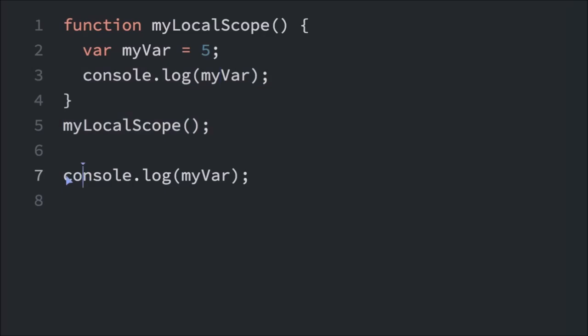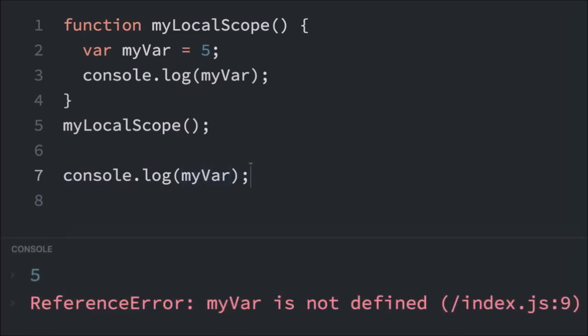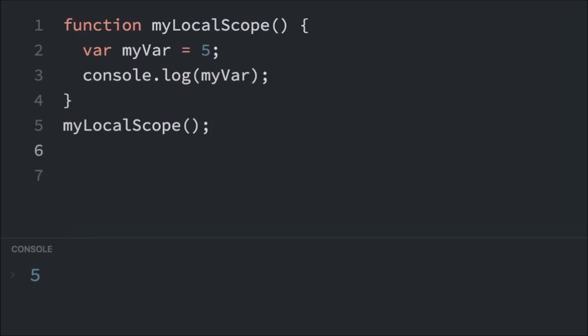but then the program is going to run this console.log that's outside of the function. It's still going to try to access myVar. And so let's see what happens. You can see in the console that first there's a 5 because it console.log within the function. Then there's an error because it tried to access myVar outside of the function. So really we just need to delete this where we try to access the variable outside of the function. And now there is no error.